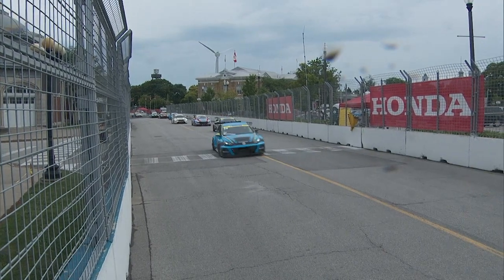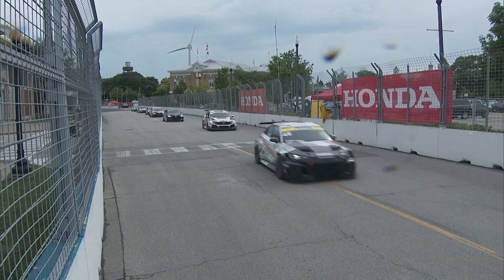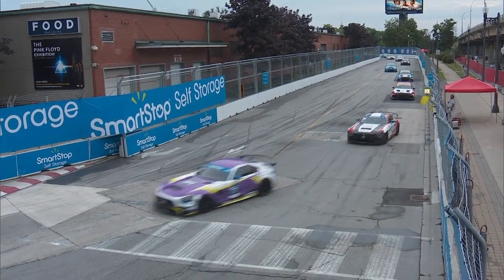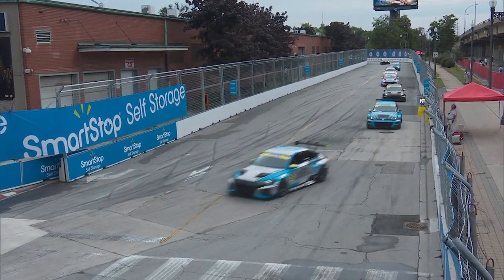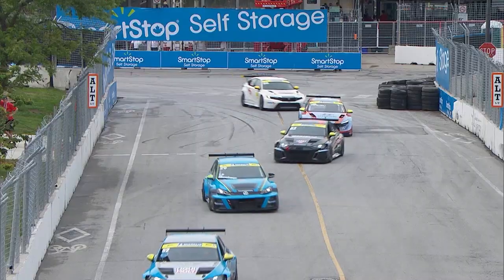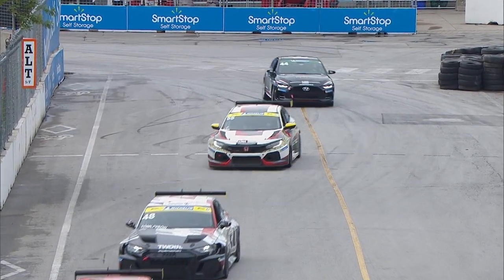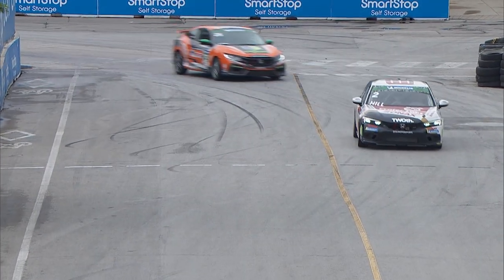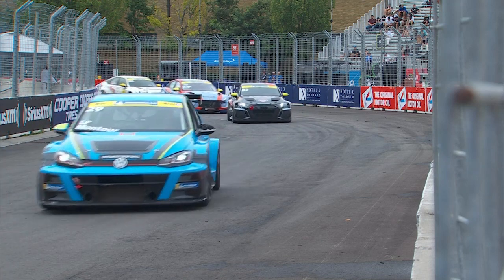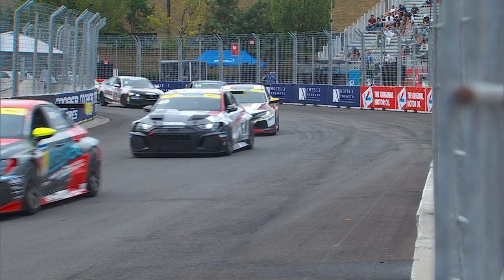Absolutely. We saw the 84. The right side of that 84, driver Richard Boak on the Blanchet Motorsports car, looks perfectly intact, but if you noticed on the driver's side door, that fiberglass was a little wrinkled up, and there is a black donut along the side of that road, just to give an indication of the kind of aggressive racing that we have seen so far today. It's a street course, and these drivers are in for a street fight. Sometimes when you have a street fight, you tend to get a little dirty at times, or these cars get a little dirtied up, and that's exactly what we're seeing. So it is just essentially cosmetic damage to that car. There's nothing severely amiss on the 84 of Richard Boak.